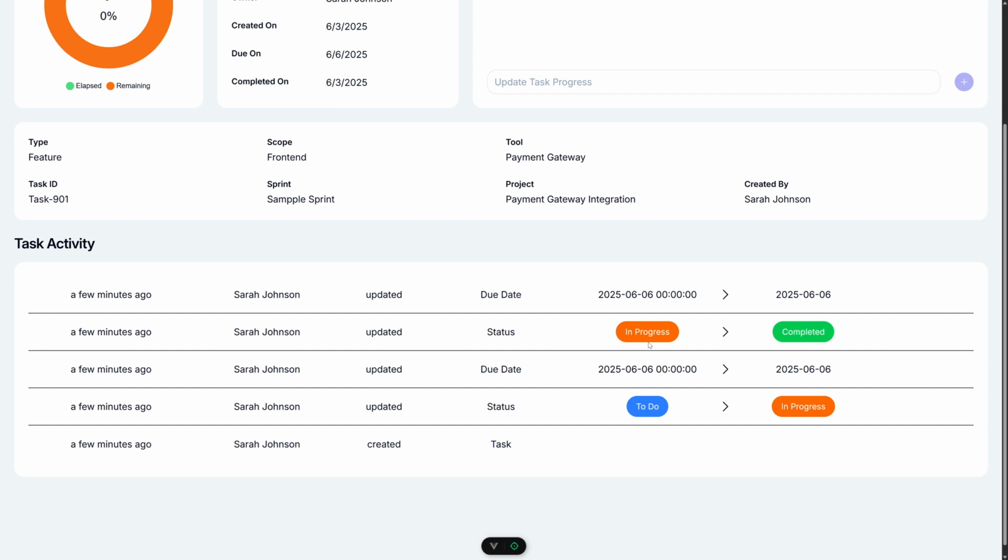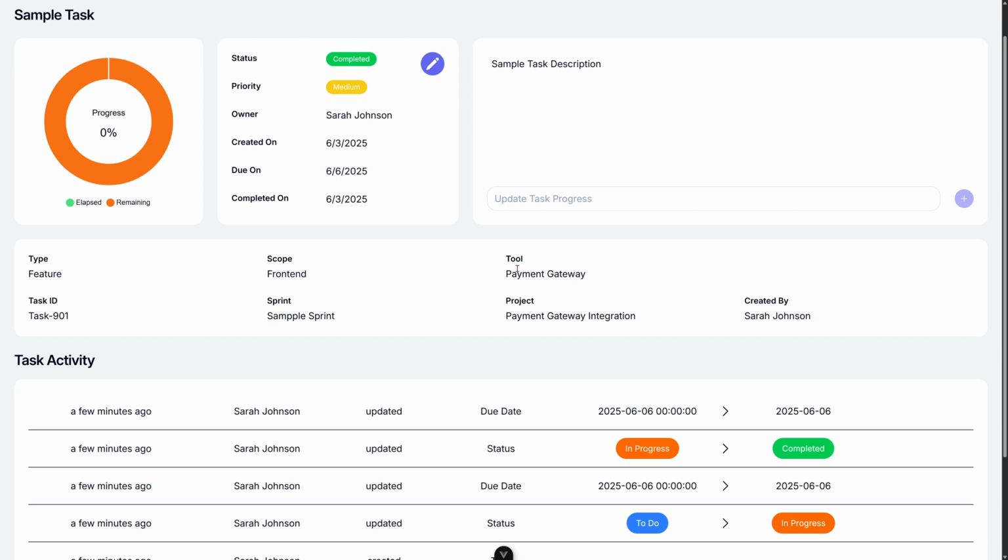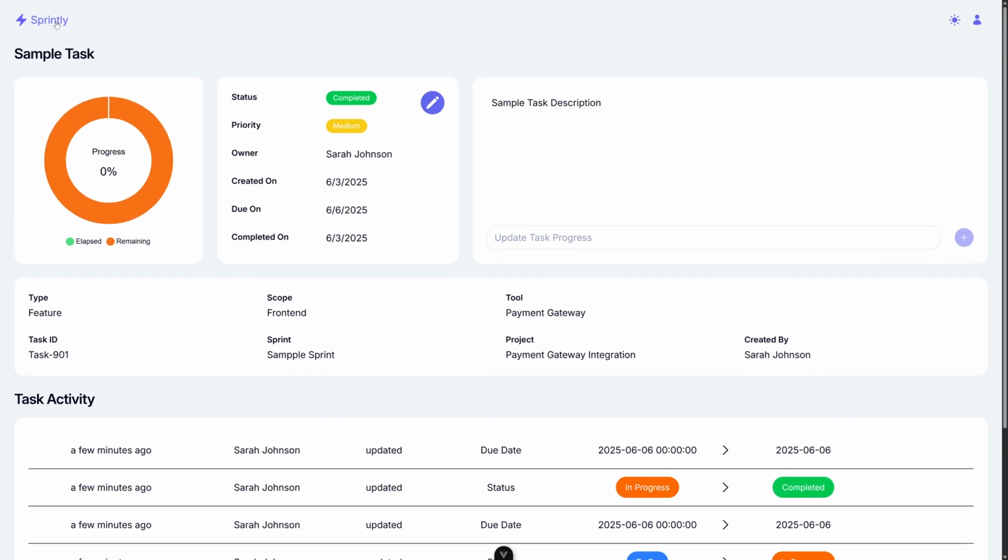Now you can see that the status change is updated. Ignore this due date thing as well. Since we created dummy data, we created with actual values, but in reality it stores with time as well. So that is also changed, and that's why it is also recorded. As I said again, when you are dealing with real data, these things will not happen. So that's all.